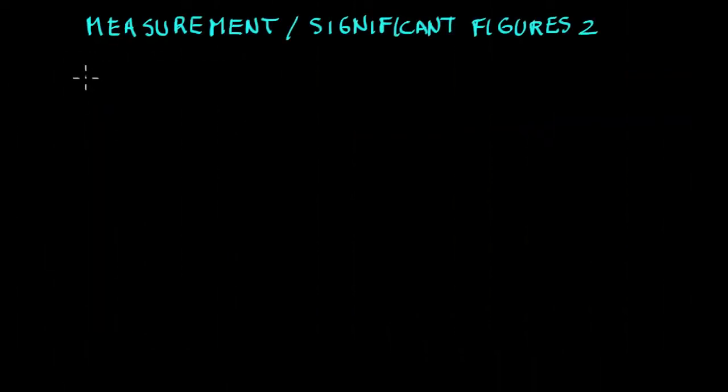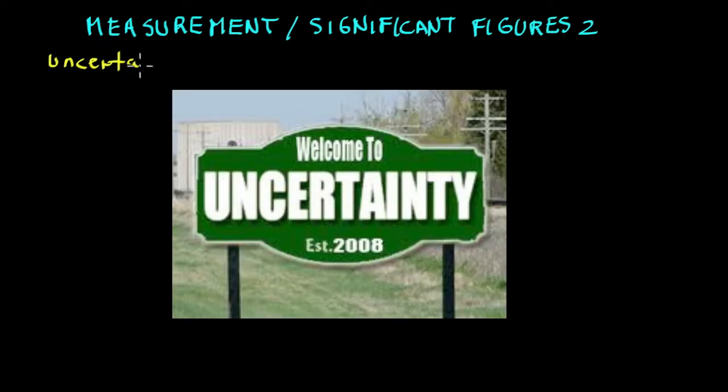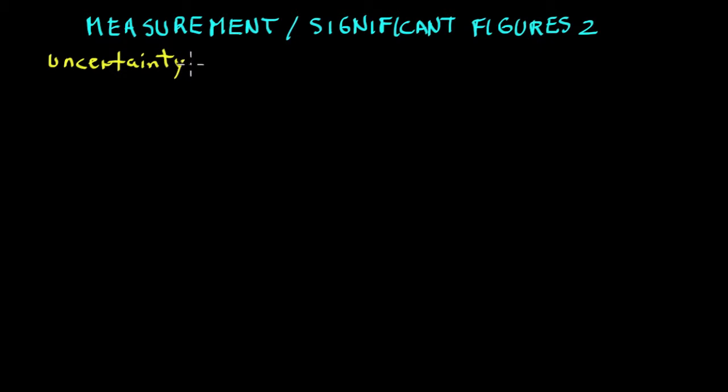In the first session, we talked about measurement and significant figures, and I want to reiterate a very important point: all measurement has uncertainty attached to it. In fact, I'll go back further and say, on the skill of observing, all observations have uncertainty attached to them. Uncertainty has to be recognized in the observation. Uncertainty has to be recognized in the measurement.